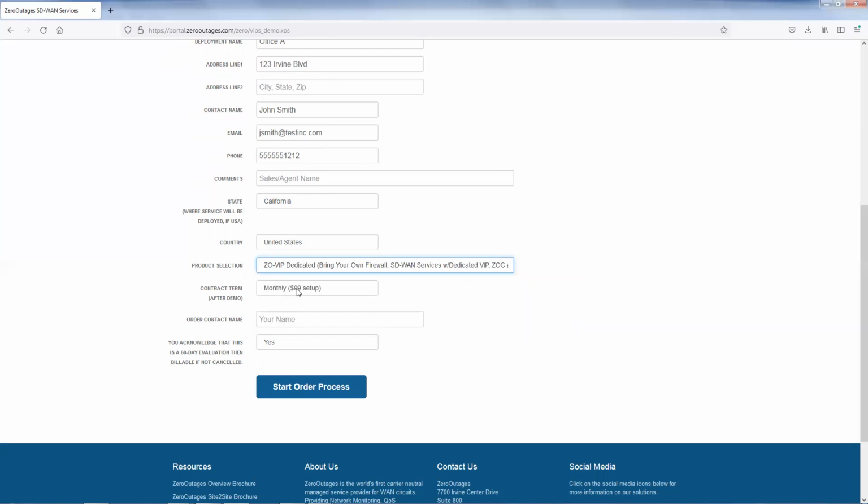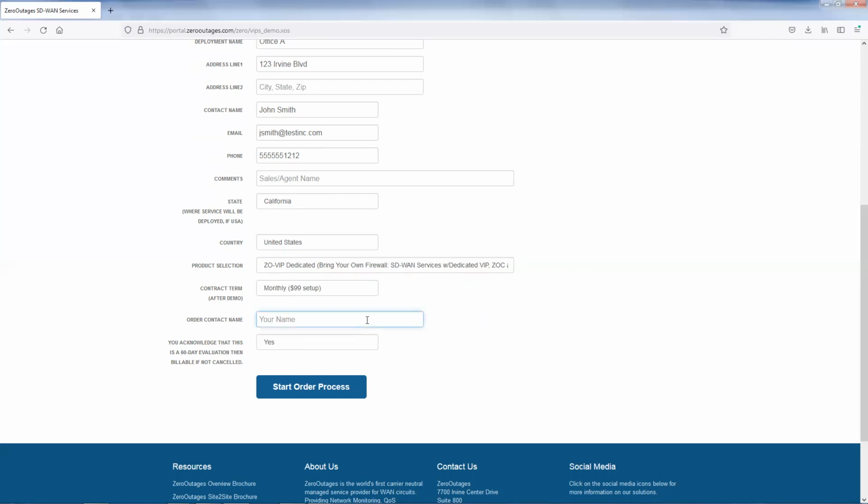By default, the service has a monthly contract period. So it's very easy to test it out, or if you have customers who want to set up the service, and then 3 months, 6 months, 10 months, 24 months down the road, whenever they want to terminate, they can. It's renewed monthly. There is a $100 setup fee if you move forward after the demonstration period has ended.